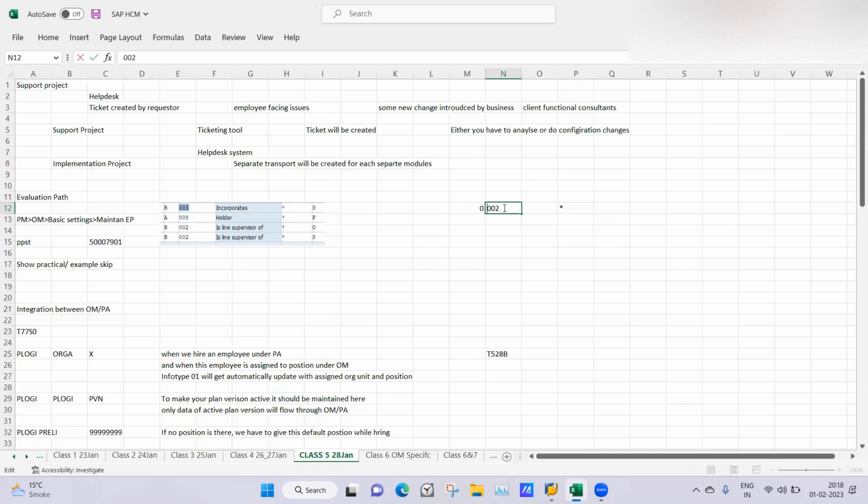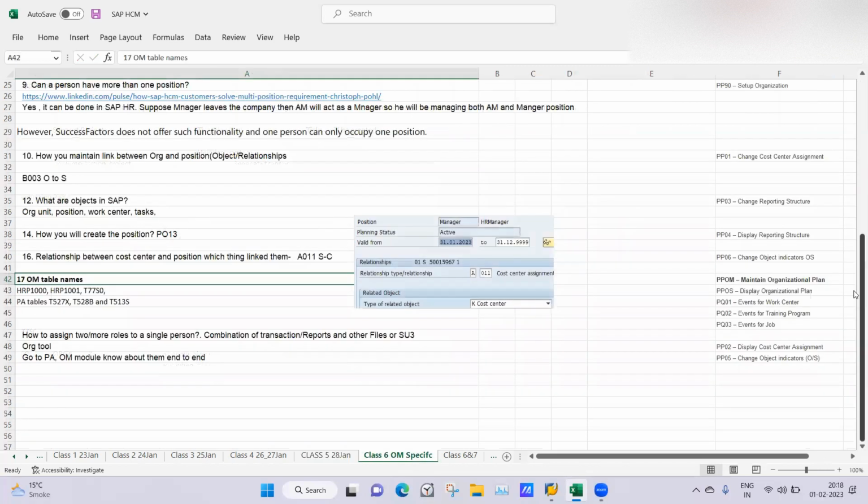Okay, we will see it from bottom to top, and then you can give either 91 or 92, like the custom object which you will be creating. You can give the relationship like that. Suppose 91 or 92 you can give. And then the same thing which we have gone through in the recording of the evaluation path, try creating your own evaluation path and just come back to me.